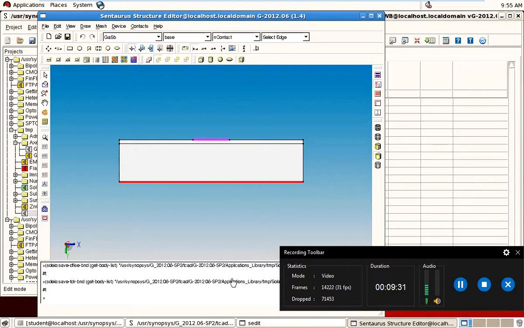So now we are waiting until the Tecplot is open. Just wait, it will take a little time. We are waiting for this one.